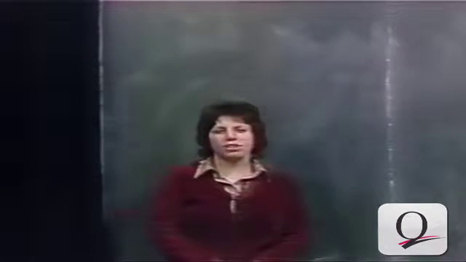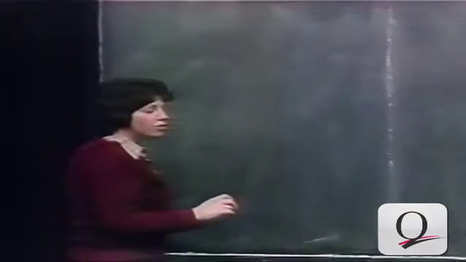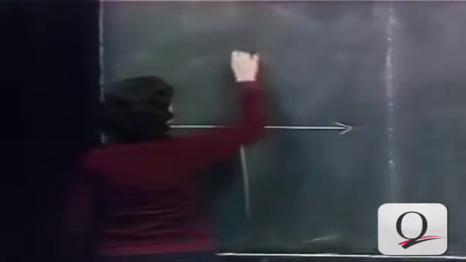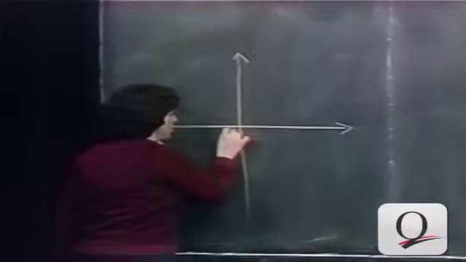This videotape deals with graphing in 2 dimensions, especially graphing linear equations. Most of you are familiar with the idea of a rectangular coordinate system, also called the Cartesian coordinate system after the mathematician Descartes. The idea is that we take 2 mutually perpendicular number lines. We can run one of the number lines horizontal, like that, and another one vertical, so they meet at right angles. The point where they intersect we call the origin.